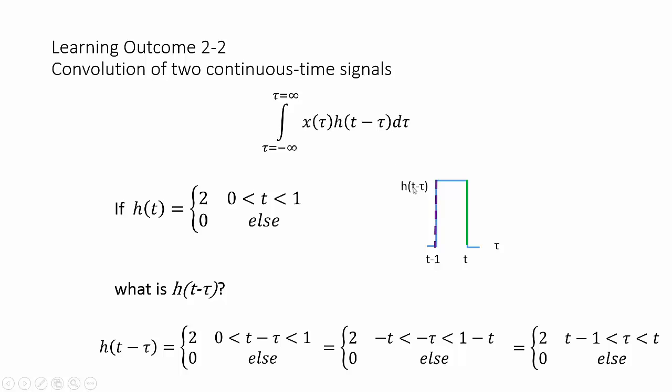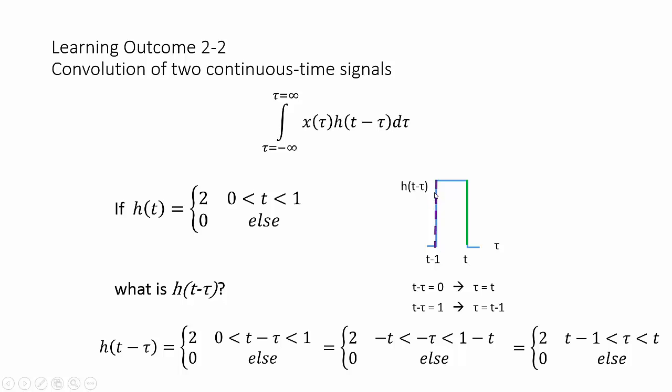H of t minus tau, because we have a minus tau, we're looking at the variable tau, is going to flip our graph around, which is only visible when I've labeled these with the green where it was originally 0 and the purple where it was originally 1. How do we know what these time units are? If the argument was 0, which is where it was green, that's when the argument, t minus tau, is 0. Algebraically, solve for tau, wind up with tau as t. So where we had initially time 0, which is our green side of this pulse, we now have tau is equal to t.